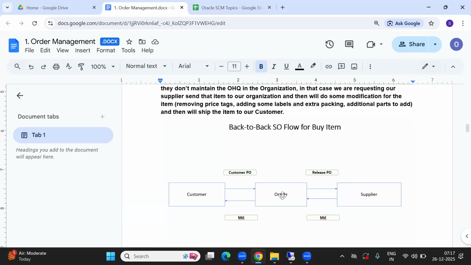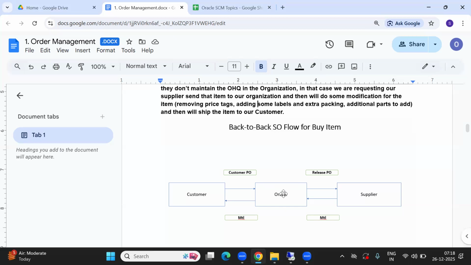Once you receive the material at your location, you might remove the supplier's price tags, make some modifications to the item, attach your own price tag, and then send it to the customer. Or sometimes it is a finished good we are selling.